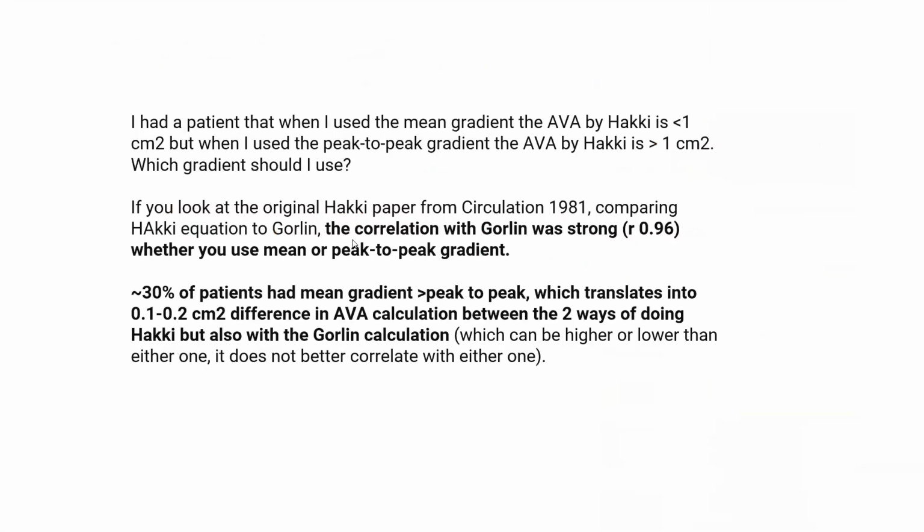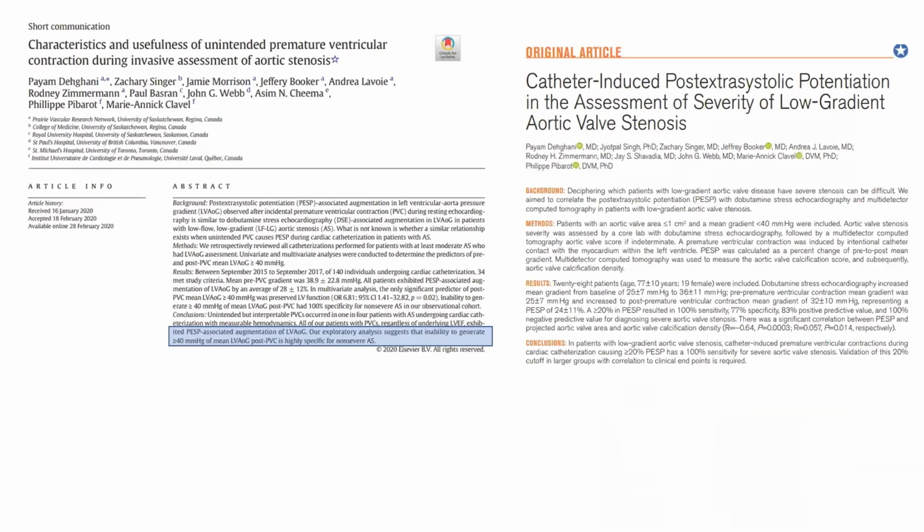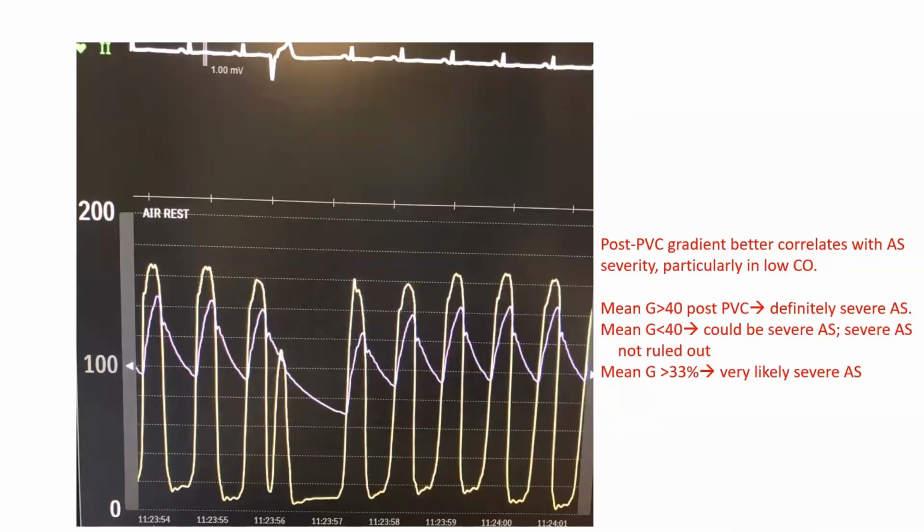Another important idea is post-PVC. That's not an idea much talked about. In those patients with low gradient and possibly severe AS, one issue is low flow that can explain the low gradient. In about 60 or 2/3 of the patient with low gradient severe AS, even with normal EF, the explanation for the low gradient, if it is truly severe AS, is that they have low flow.